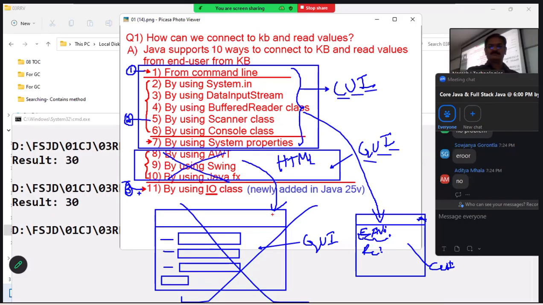Tell me, first approach, everyone understands the command line arguments approach? Really? Can you write a program now? Write it.